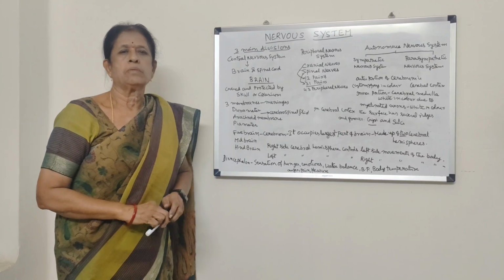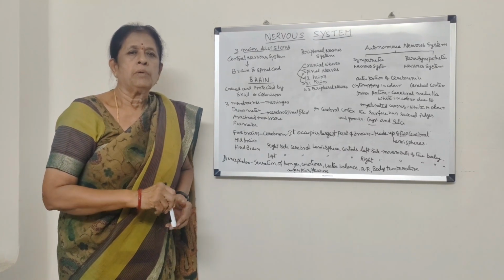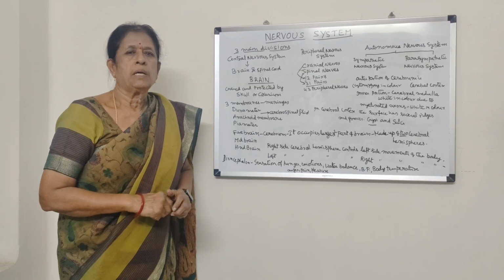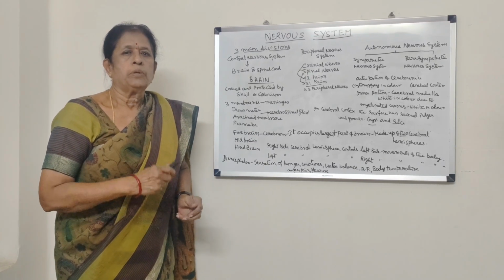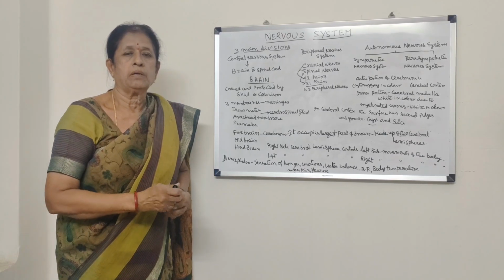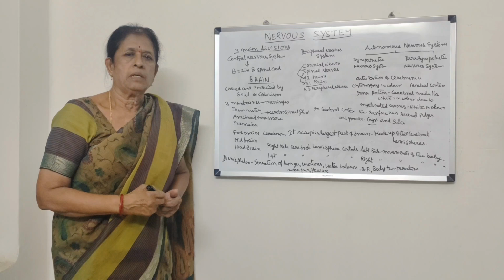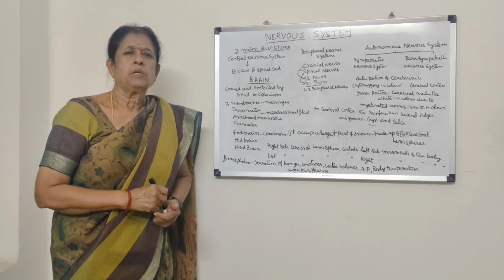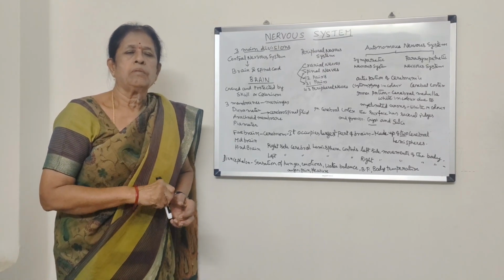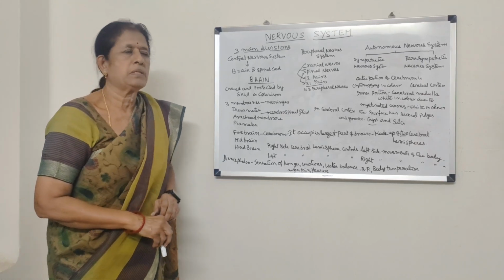All the neurons form a network-like structure in the body, and they communicate with each other by producing some sort of chemical energy in the form of electricity, which is called action potential. The contact between two neurons or a neuron and an effector organ is called a synapse. So these are all we have studied in the previous class.